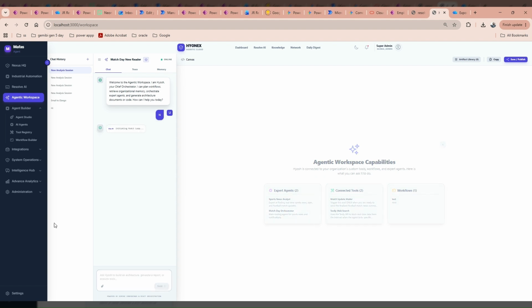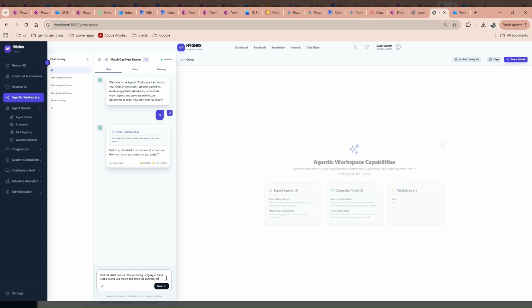So what I can do now, I can ask, and here you can see the trace of how it's analyzing the intent, checking the short-term memory, routing, and generating the response. You give everything transparently. Now I can say, find the latest upcoming Saudi Arabia World Cup match, which will happen tomorrow morning.